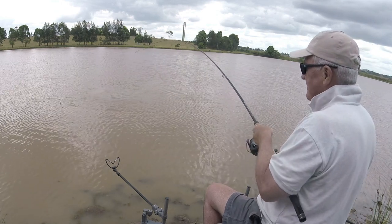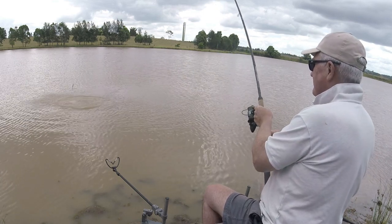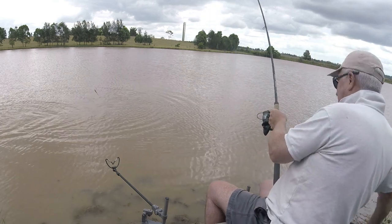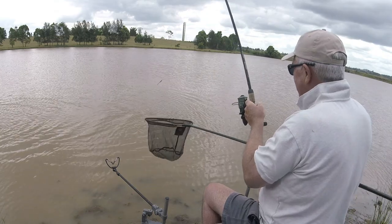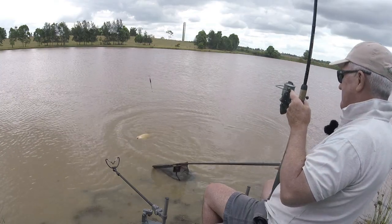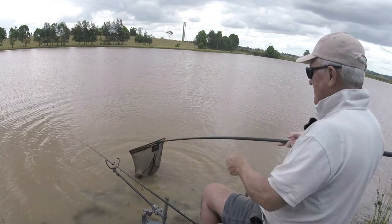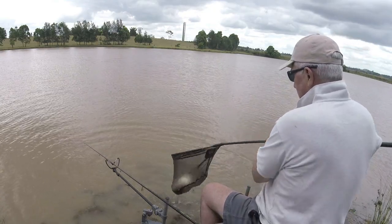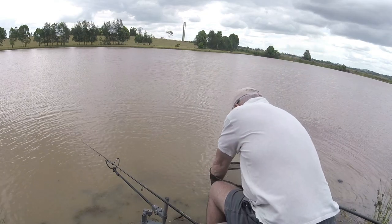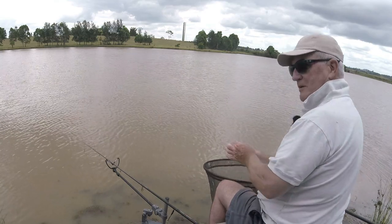Oh yeah — and a few fish. Again not huge. I've lost some massive fish in here in the past, literally strip line off and pulled out, which is one of the reasons I'm using a size 10 hook these days. And in this sort of murky water they aren't going to worry about lines. Just in his mouth — he's probably two and a half pounds, maybe something like that.